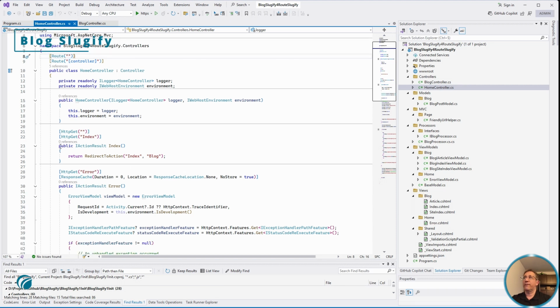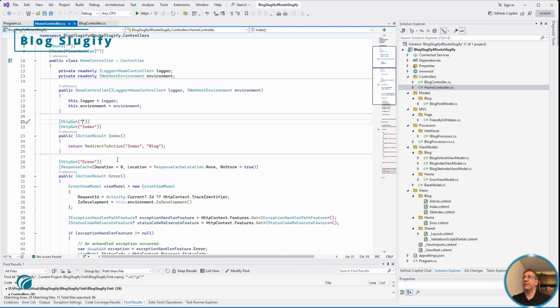Then we have our index. Here we specify both the index as well as, again, the default blank. And then we had to define our error. Compared to the other one, here you clearly see everything explicitly specifies HTTP GET. For this kind of application, since everything is GET, at this point, there's no issue.